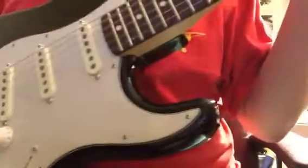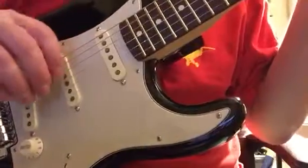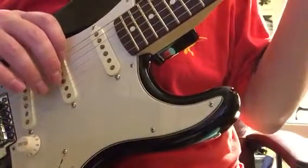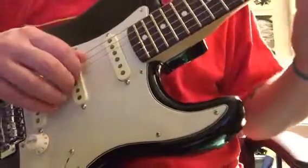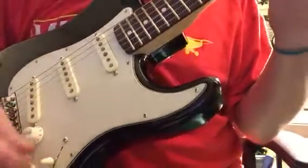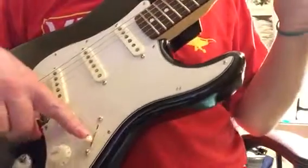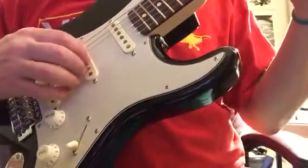Black panel, which is basically emulating a Fender Twin Reverb or a Deluxe Reverb. So we'll go up, we'll go to position one. It's a little noise.